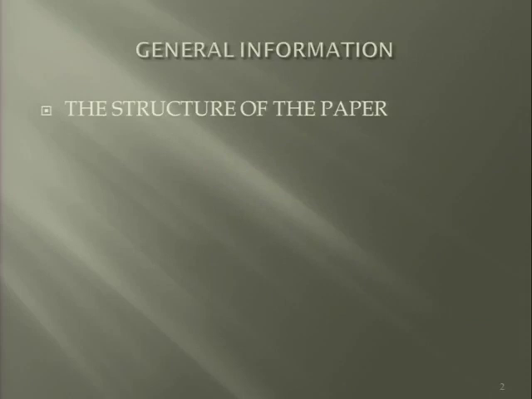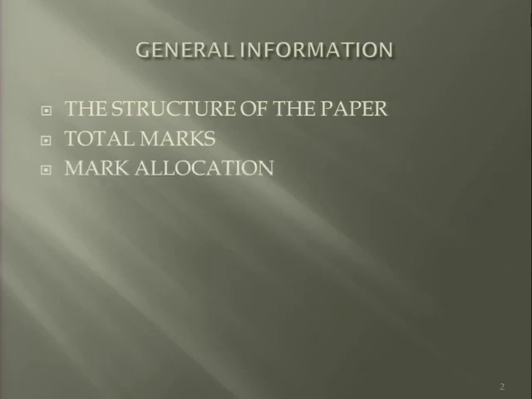You all know that the structure of the paper consists of 3 sections: section A, your essays; section B, your longer transactional form; and section C, your shorter transactional. The total marks is 100, and remember that this is the paper that carries most marks. It's 100 marks written in 2.5 hours. That's a lot of time if you manage your time correctly.